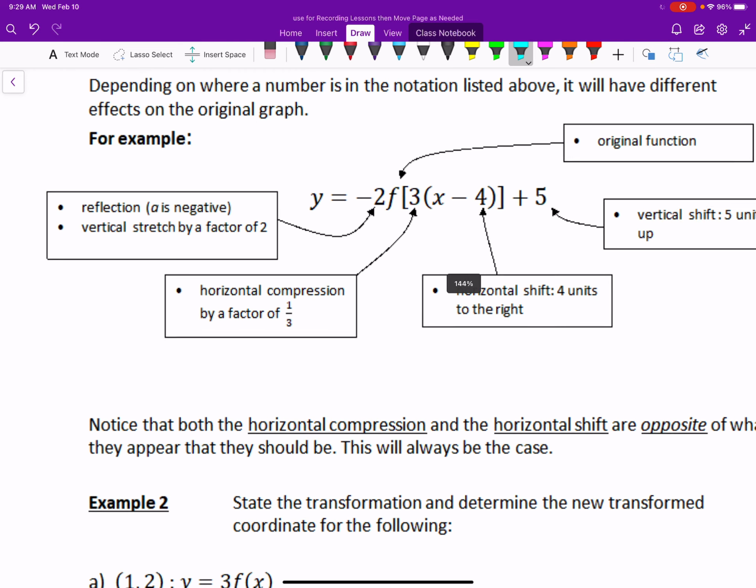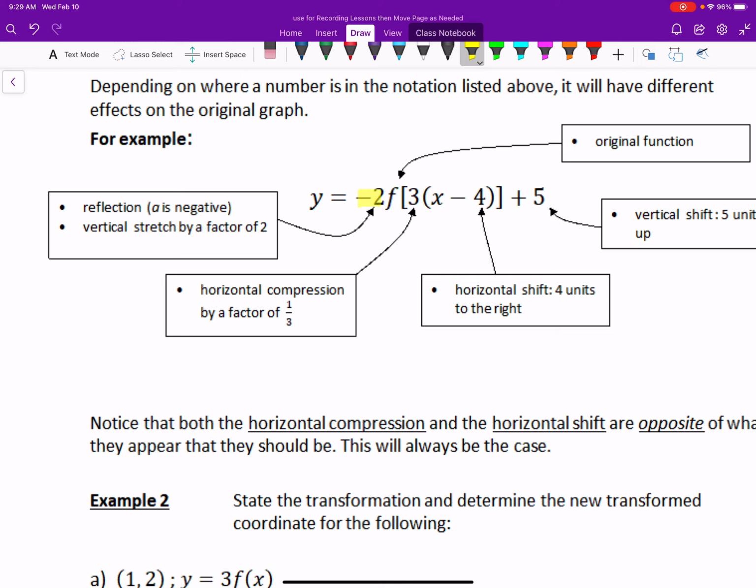So here's an example. We've got, this is an A value. I can tell because it comes right after the equal sign, which means that it's going to reflect in the x-axis, and it's going to be vertically stretched by a factor of 2. This is a K value because it's inside the function, but it's in front of the x. K values are in front of the x, D values are inside the function, but they come after. So this is my K value, and we learned last class that a K value of 3 actually does the opposite of what we might expect. It doesn't make it 3 times wider, it makes it 1/3 as wide.